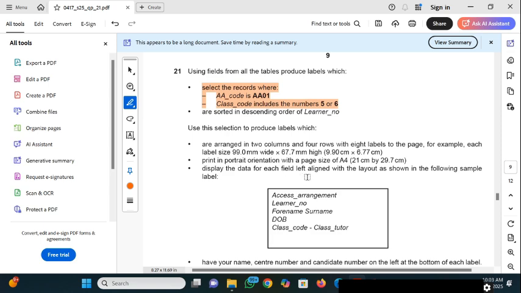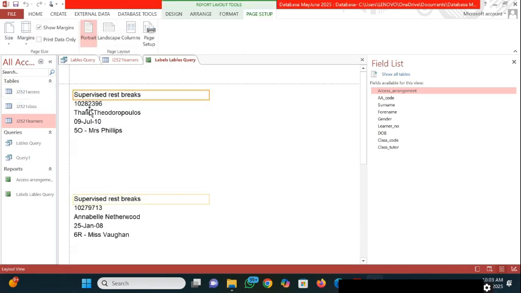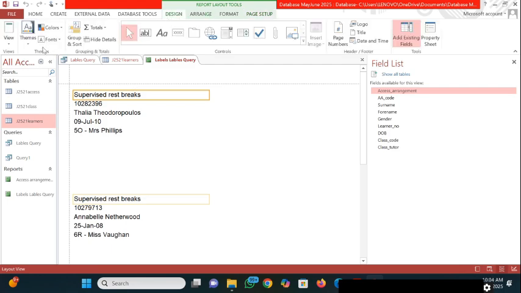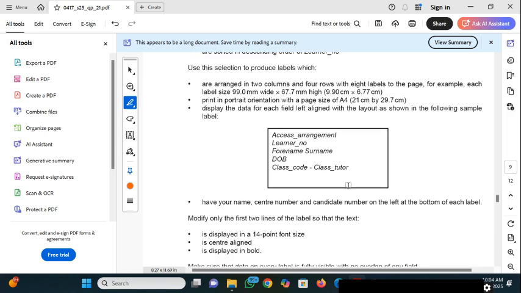display the data for each field left aligned with the layout as shown in the following. So layout is like this. So we have done. Okay, let's see in the layout view. Yes, it's coming left align. Okay. Now have your name, center number and candidate number on the left at the bottom of each label.